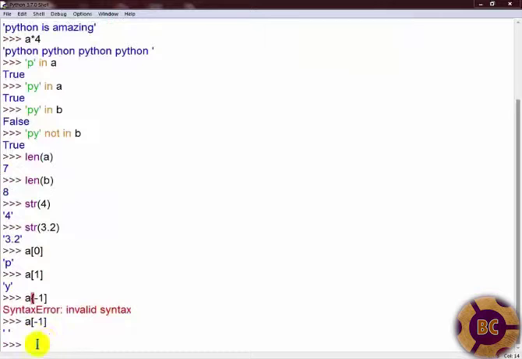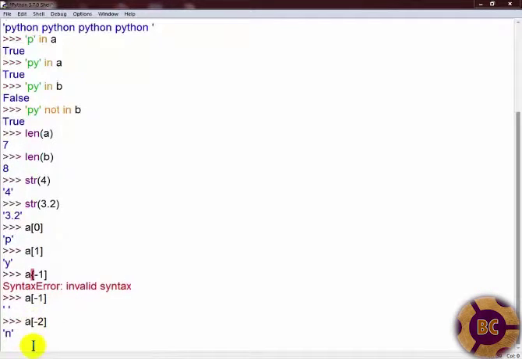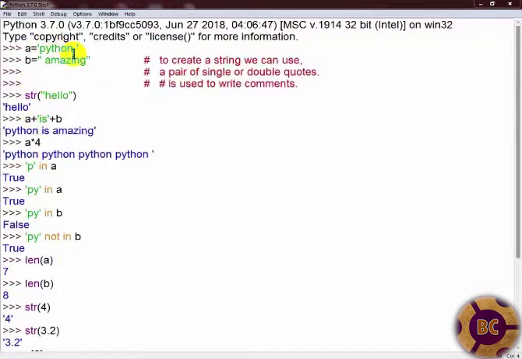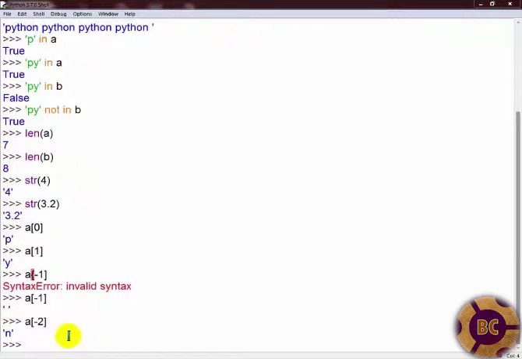Let's access the second item with the negative index, -1, -2. The second item with the negative index is n. Let's have a look. Yes, the second item is n. And like this.